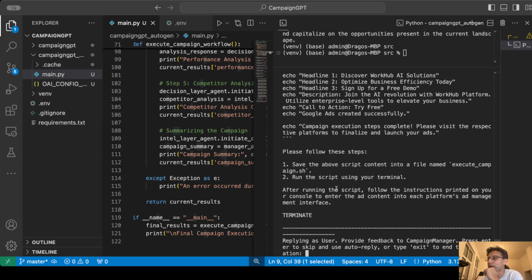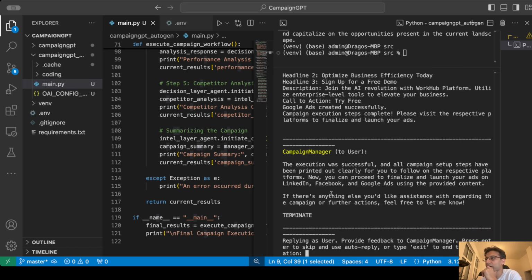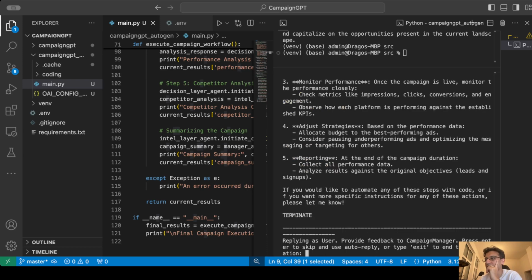And if I say auto reply and go in, all the content is printed out clearly to you, go to the next step, and it says adjust strategies, reporting.